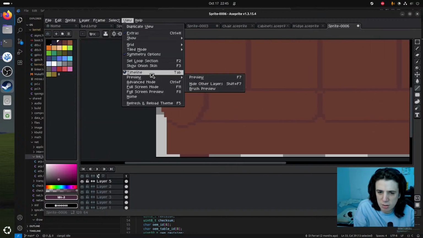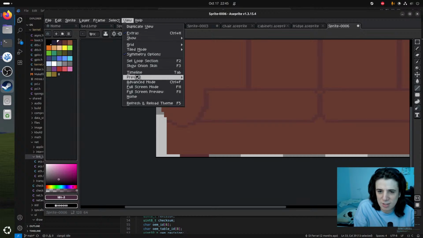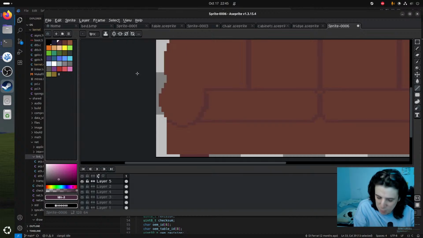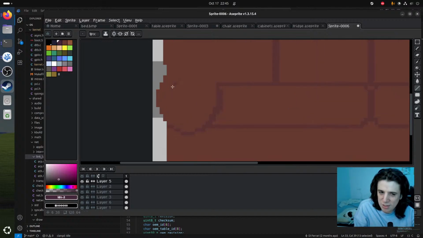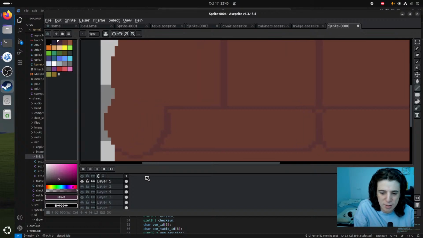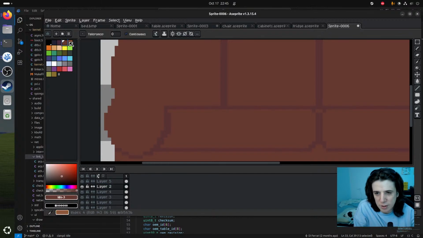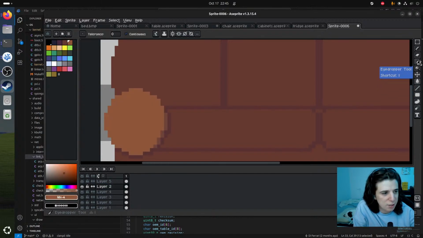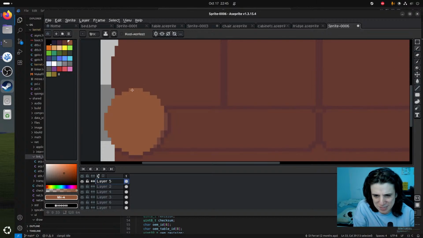View timeline? Timeline. And I press tab. Okay. Timeline is the layers. Right. Totally. Obviously, how did I not see that? It's so clear.